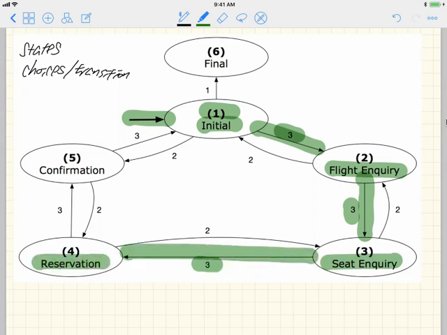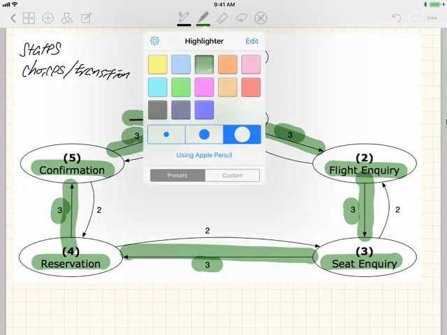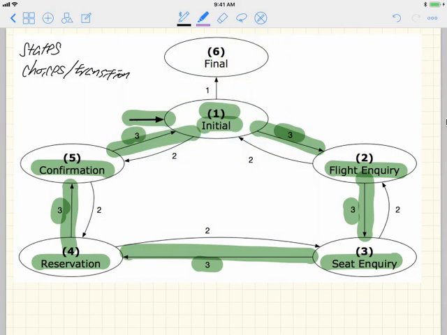Then I say 3 again, I can do confirmation. Then I say 3 again, I go back to the initial page. So 3 simply means move forward. On the other hand, the 2 simply means to go backwards. So maybe I'm now in the initial page, I can say 2, and I can simply go to the previous one that I just confirmed.